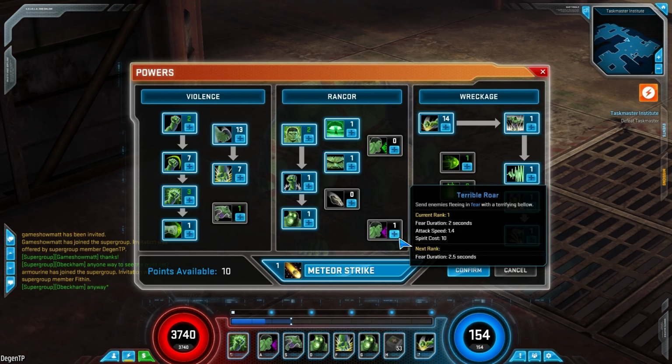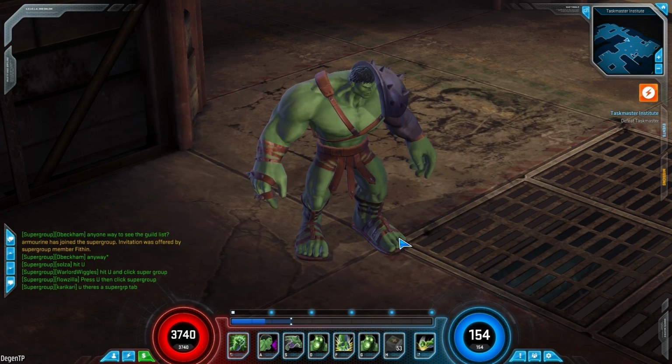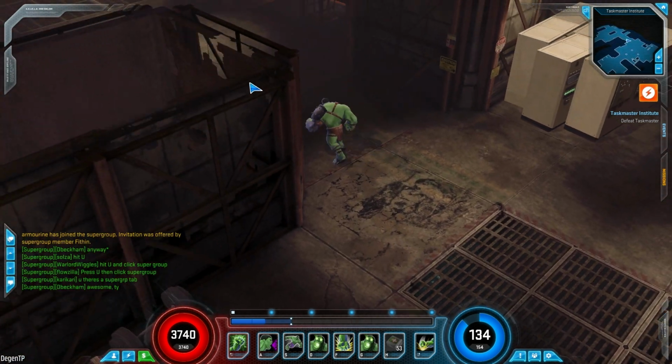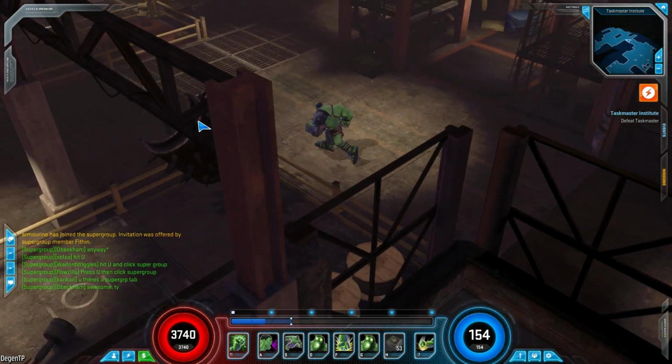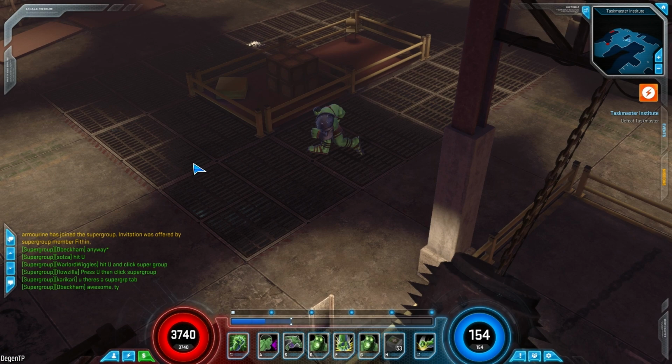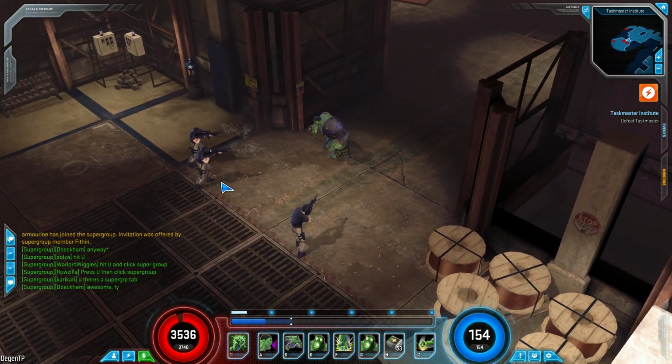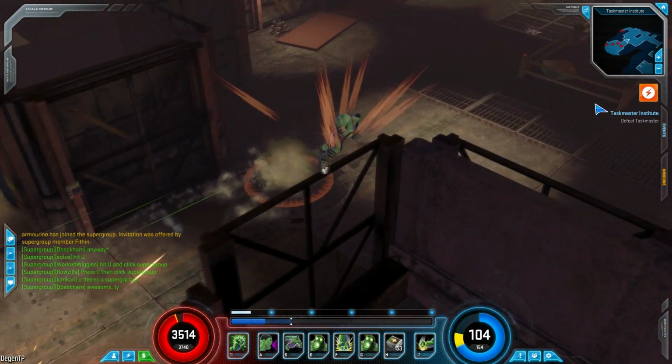And at level 30, we'll unlock the last power in the Rancor tree, Terrible Roar. This will send enemies fleeing. It's another yell/shout type of thing. Sounds a little bit more manly, if you ask me. Doesn't sound like a bunny trying to meow. And let's go send some guys fleeing. Hello there. See you later.